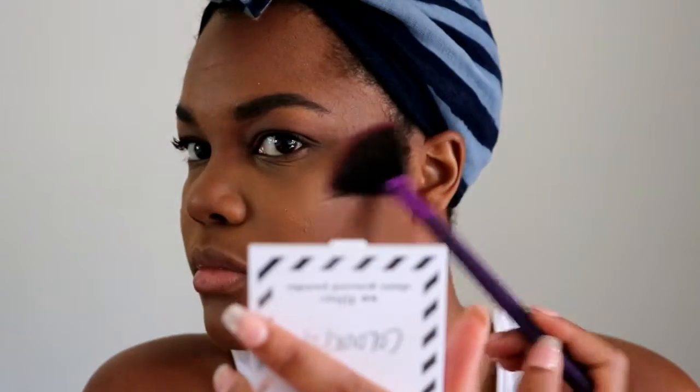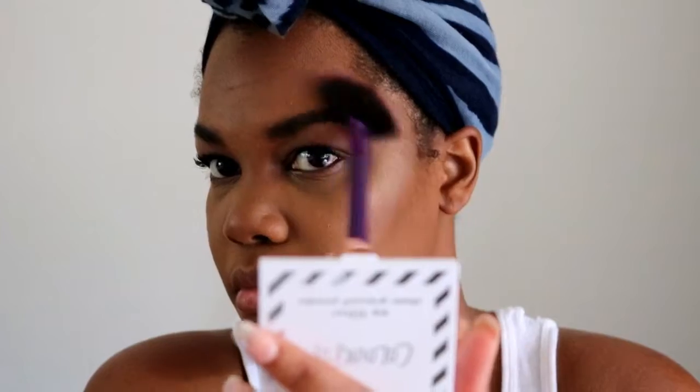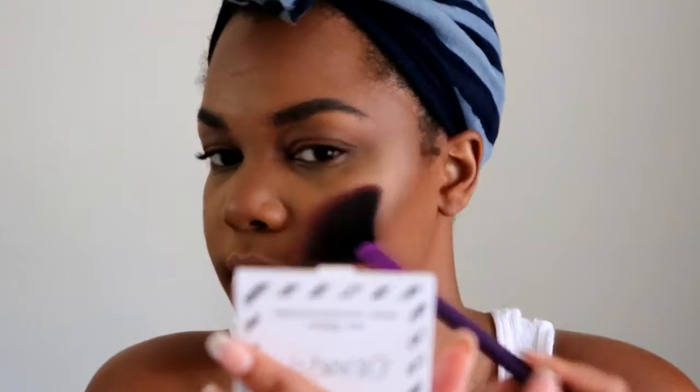And I'm going in and bronzing up my face a little bit, that way it doesn't look too flat. You don't have to do this if you don't want. If you don't have time to bronze, you don't have to do this. I just like to do it. Then I'm going in with the Shayla Times ColourPop highlighter. I forget what it's called at this moment. And I'm putting a little bit of that on my cheek. Always gotta highlight.